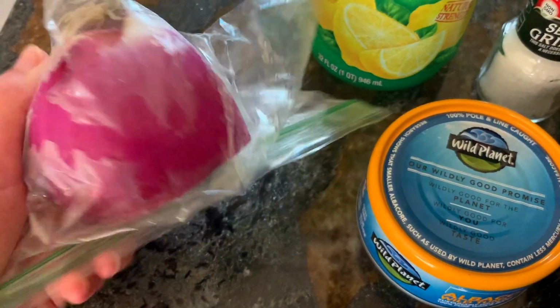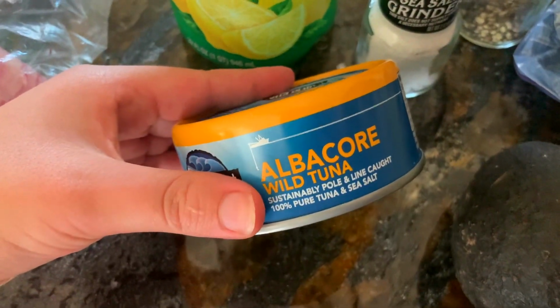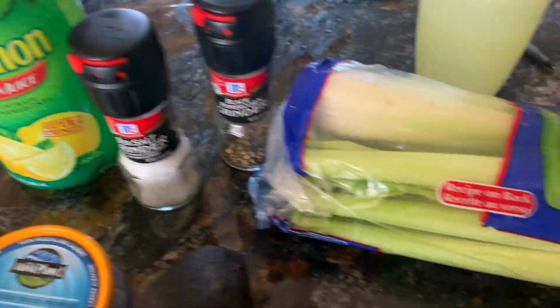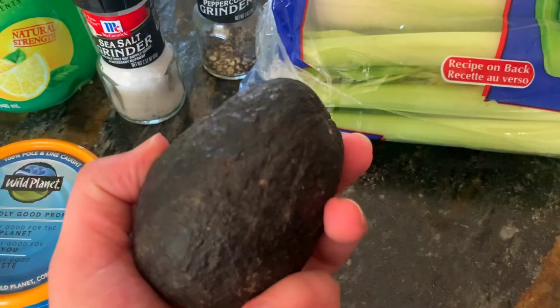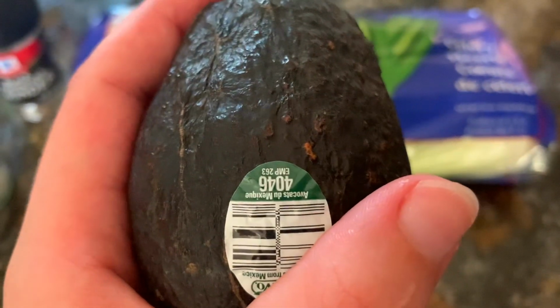So for the tuna salad cups, you're gonna need a red onion, some tuna, this is just in literally nothing, not oil or water, lemon juice, salt, pepper, and then celery for some crunch. And then instead of mayo, we're going to be using mashed avocado. I promise you cannot tell the difference.